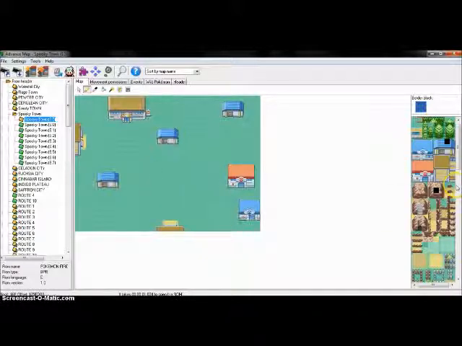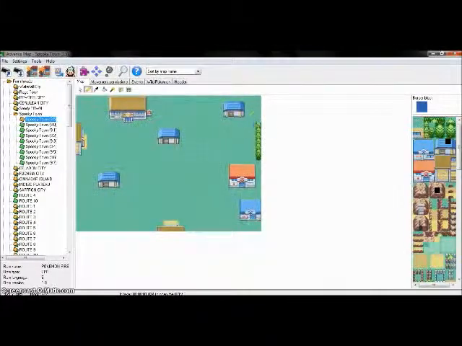Now what else do I want to put in the town? I want to put some trees. So start with that. And drag them up like this. So I'm going to want to close it off. This. And there's some trees. But I don't like how that's looking, so I'm going to go and fix that. Make it a bit taller. There we go, that looks a little bit better.